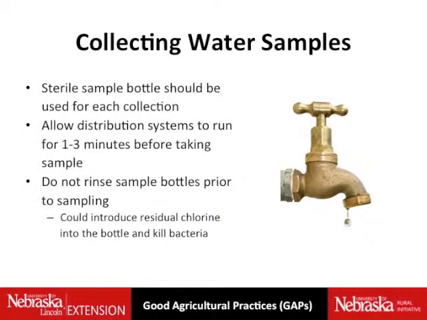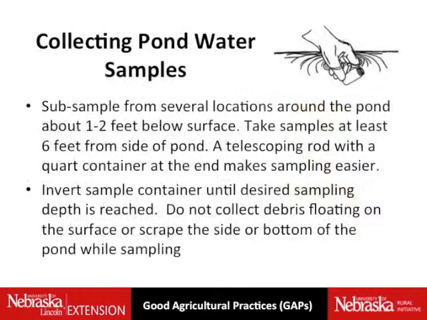When collecting samples from a faucet or pipe, allow the water to run for several minutes before collecting the sample. Keep your fingers away from the mouth of the bottle and don't touch the lip of the bottle to the tip of the faucet. This can introduce bacteria into the sample.